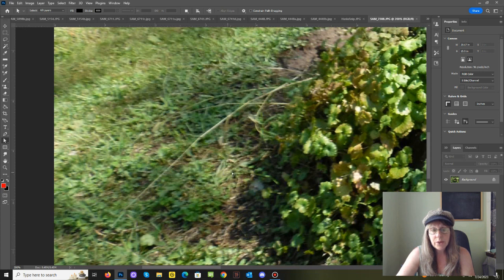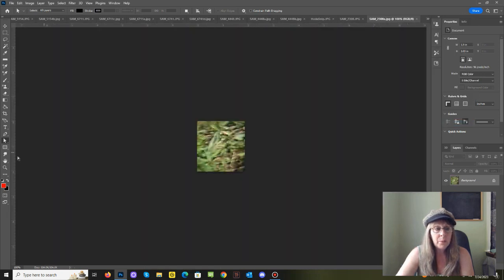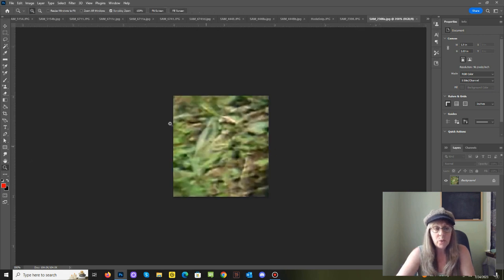Here's her shoulder, her arm, and then she is sitting kind of on her side with her legs bent right here. And you can easily see her wings right here. So I isolated her like I have all the rest of them. And I'll make it a bit bigger. She's difficult because she blended so well into everything else. But you can see her knee right here and her other knee. She has her legs bent. Her feet are down here.